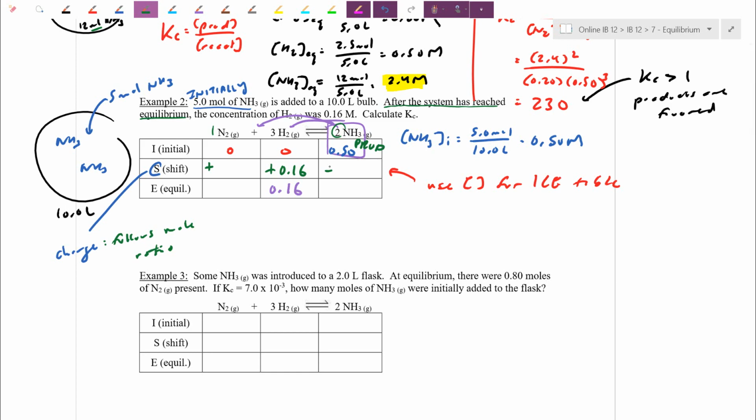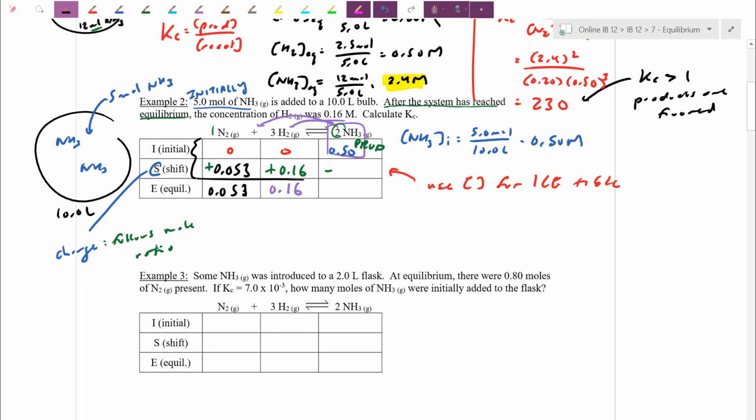But based on my mole ratio, as I gain 0.16 of hydrogen, I only gain a third of that 0.16. 0.16 divided by 3, not a super nice number, but 0.053. So as I picked up 3 parts hydrogen, I only pick up 1 part nitrogen. Anytime you have the I and the C row, I would just do the math. So what's 0 plus 0.16? 0.16. 0 plus 0.053? 0.053. Those are positive. How about the other case? Well, the reactants had to have formed from something. They were formed from consuming the NH3. So let's take this 0.053.